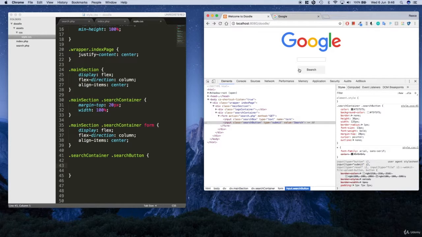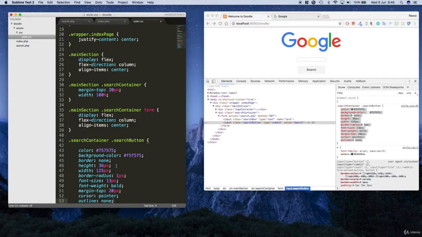And what that does is it means when we click on the button, there won't be some outline there. So if I get rid of that, there won't be some outline there. And I'll show you what that does in a second. But before I show you what that does, we're going to copy all of this new style that we just wrote, quite a lot. Copy it and just paste it in there. And then save the file. If I refresh the page now, you should see the exact same thing.